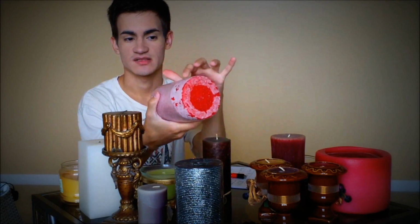One in red, and I think it's the last one, or the second to last one. It's this humongous one, more Christmassy because it has all these beads on it that are glued to the candle, and it is to be burnt no more than 2 hours at a time and trim the wick to 1/4 of an inch. It's made of 60% palm oil, so it will go fast, and it is very hollow inside, so be sure to remove this plastic before burning, of course. And this will go for around, it's actually on sale, $11.99, so would you like to buy that? Yes, okay. It'll go great with your cinnamon.